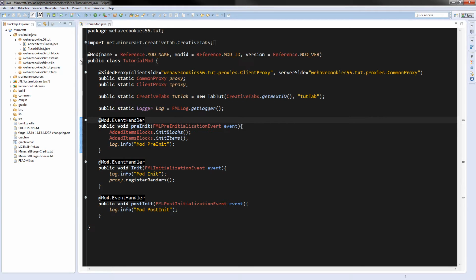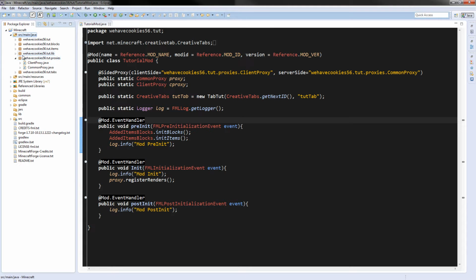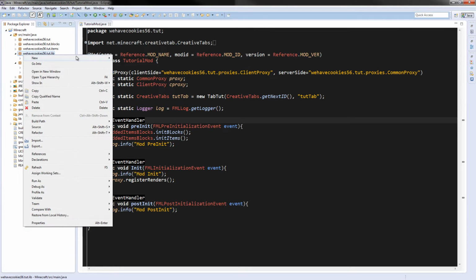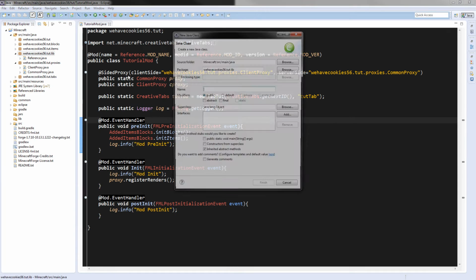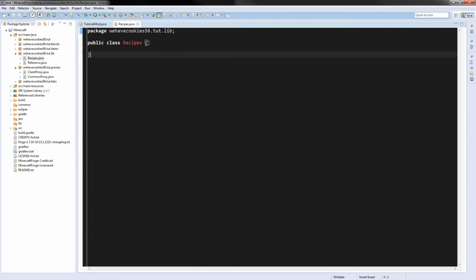So we'll create a new class again. I'll put this in lib. You can put this anywhere you like, and we'll call it Recipes. This will be where we have both shaped and shapeless recipes, and also smelting recipes, so we'll get to that.